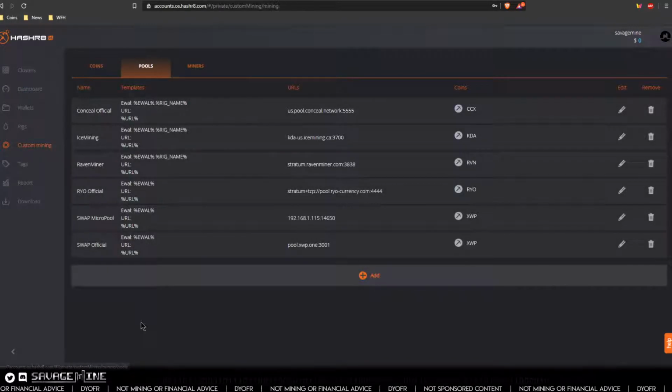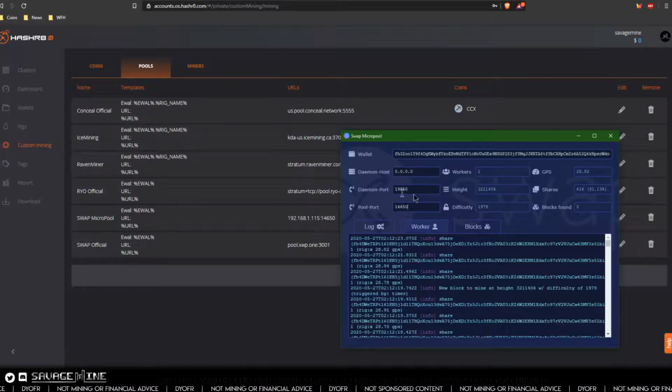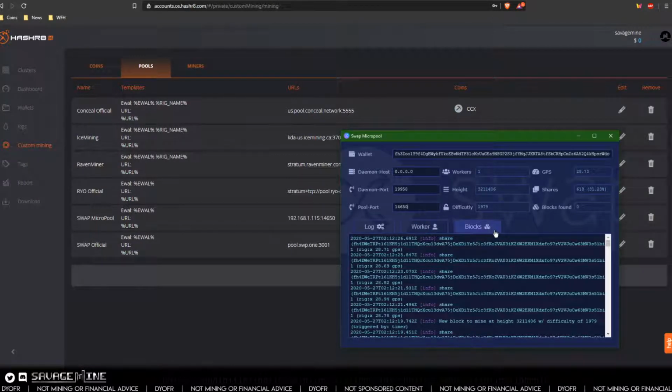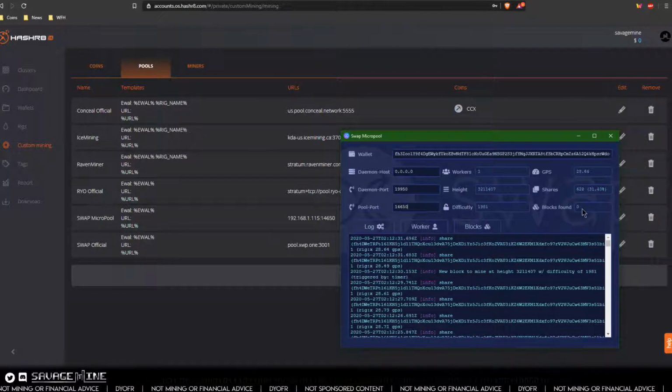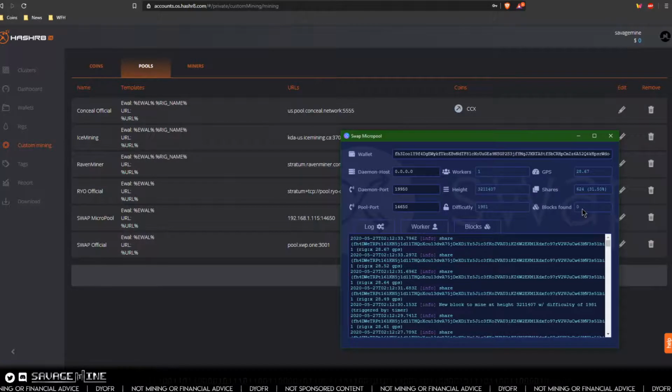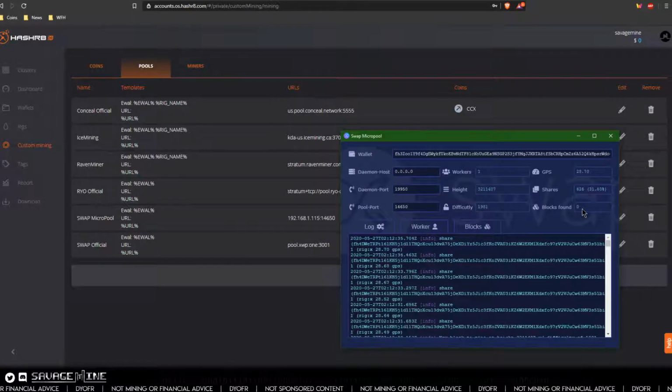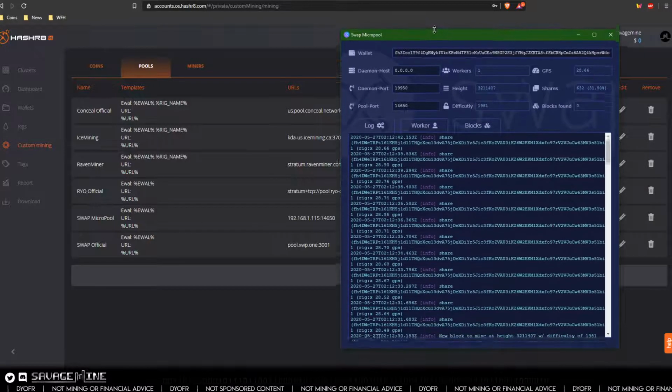Add the pool. And then we monitored the pool, so we saw what it looks like here. So that's cool. Still surprised that we haven't hit a block yet. Normally it does. I know that as soon as the stream ends, as soon as I click end stream, it's going to hit a block, and you'll be able to see it right here. But I think it's kind of cool whenever it does it.